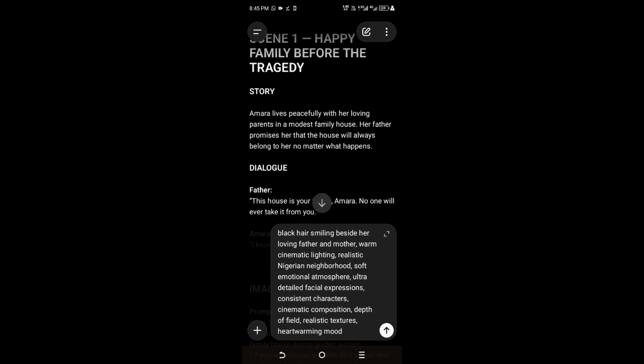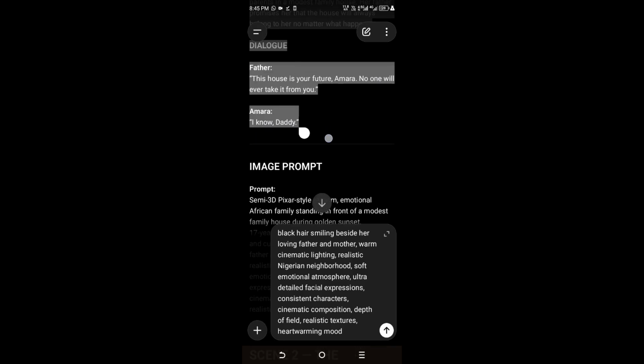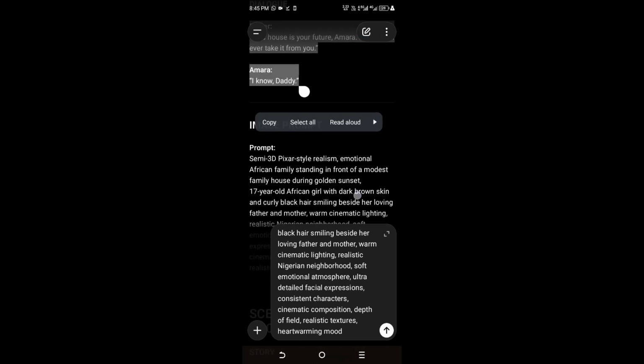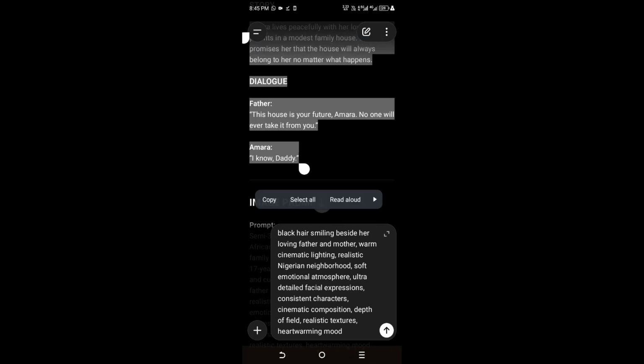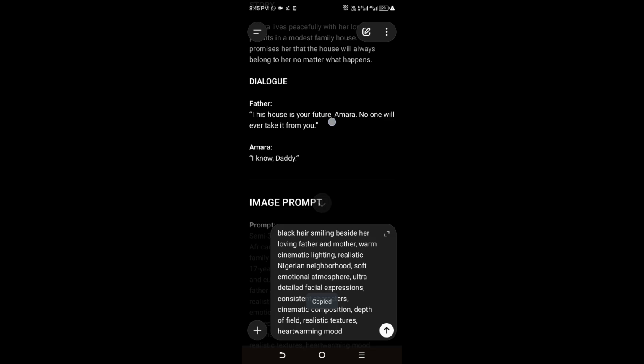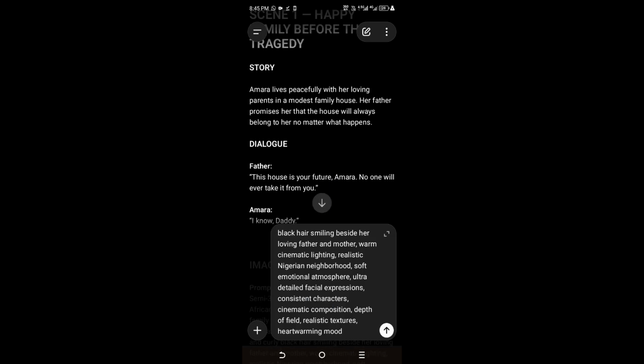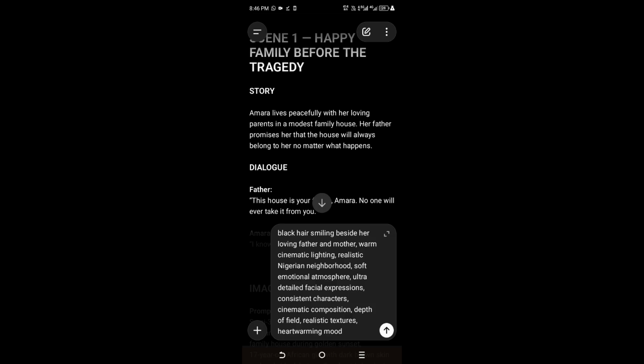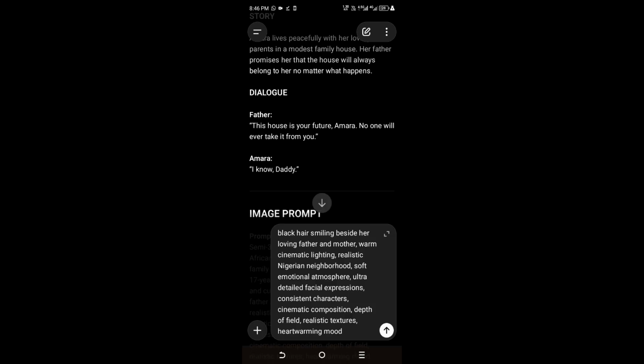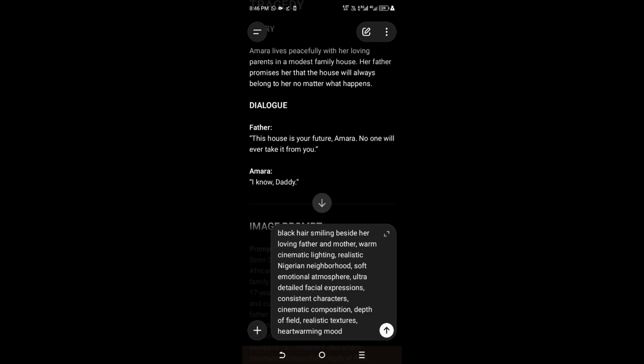Now copy the story down to the last dialogue. The reason why I copied the whole scene one is because it is very short. Remember, the video that you can generate on that app is only 10 seconds. So make sure what you are copying is not too long, so the character will be able to say it slowly and not too fast, or they won't be able to finish. So just pick maybe 3 dialogues at once or something.